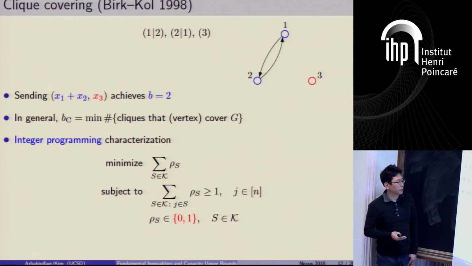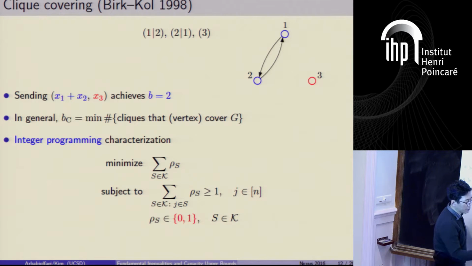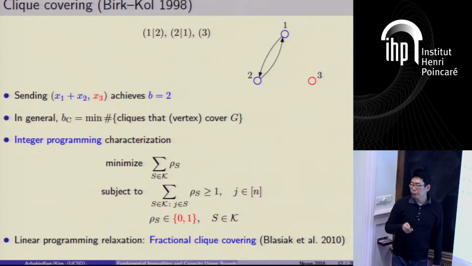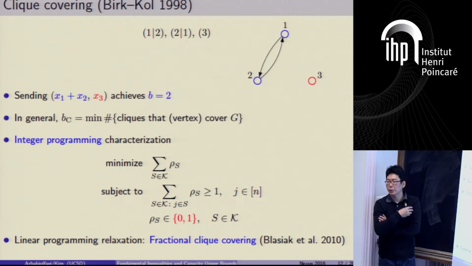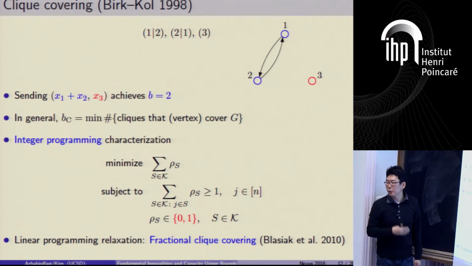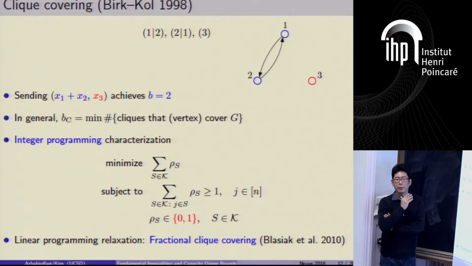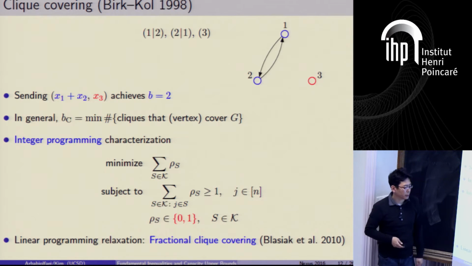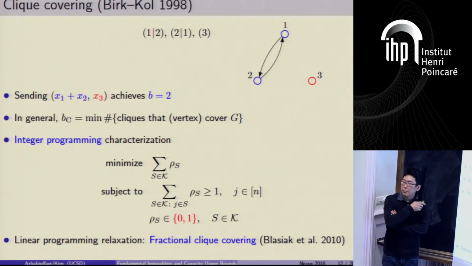This can be characterized as an integer program. Look at all the cliques, and every node should be in at least one clique, and we want to minimize the number of cliques. We can relax it as a linear program. Instead of having a full membership, we can have a partial membership, but still have the covering condition satisfied. Then what you get is the fractional clique covering number. This is again a valid coding scheme, and the reason is we can do time sharing between different coding schemes. As long as your time share covers all the message files you have, then you have a complete transmission. This is much better because we improve the rate, and it is easier to compute because it's a linear program. This result is due to Blasiak, Kleinberg, and Lubetzky.